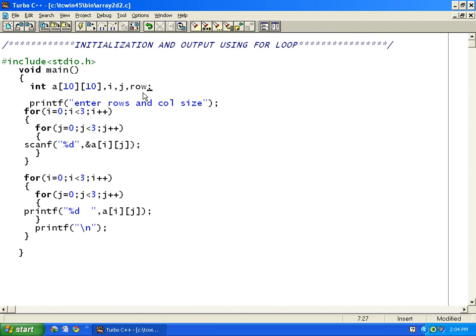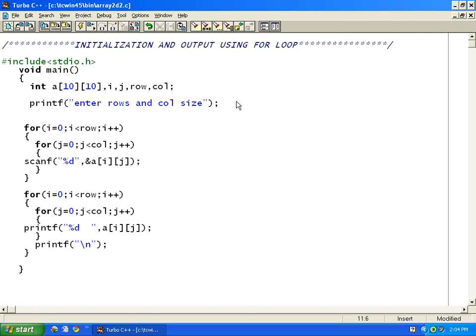I will do row, comma, column. So this will be our row and this will be our column. So the user has to enter values.